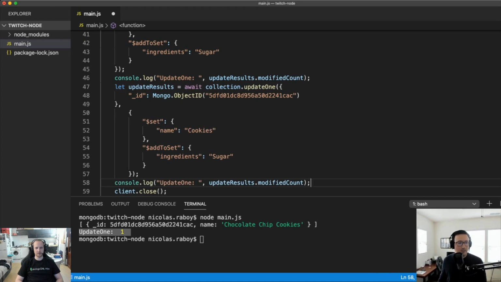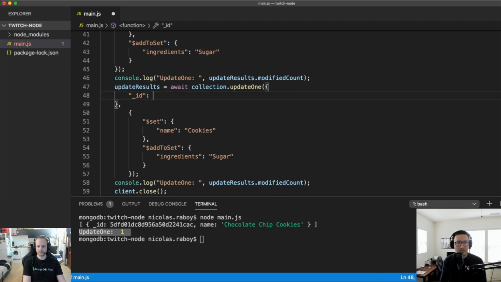All right, so let's go ahead. Probably don't need the let anymore. Let's go ahead and say update 1. What should we have for the filter? We probably don't want to leave the ID there. Should we have the name of the document? What are you thinking?